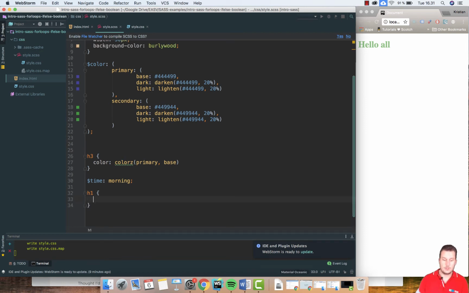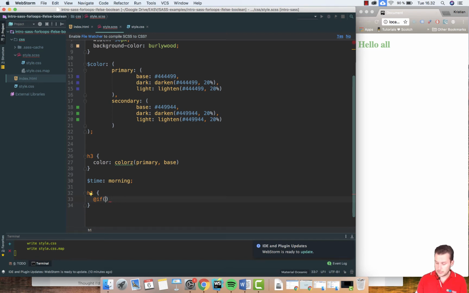So my h1 here will contain my if statements. An if statement looks like this. Just type @if like this. What we can do with an if statement is give it a condition. So if something is true or false or equals something specific, do this. If it equals something else, do something else. If it's not, then do this. So basically it's looking for a condition, which again could be a true or false statement.